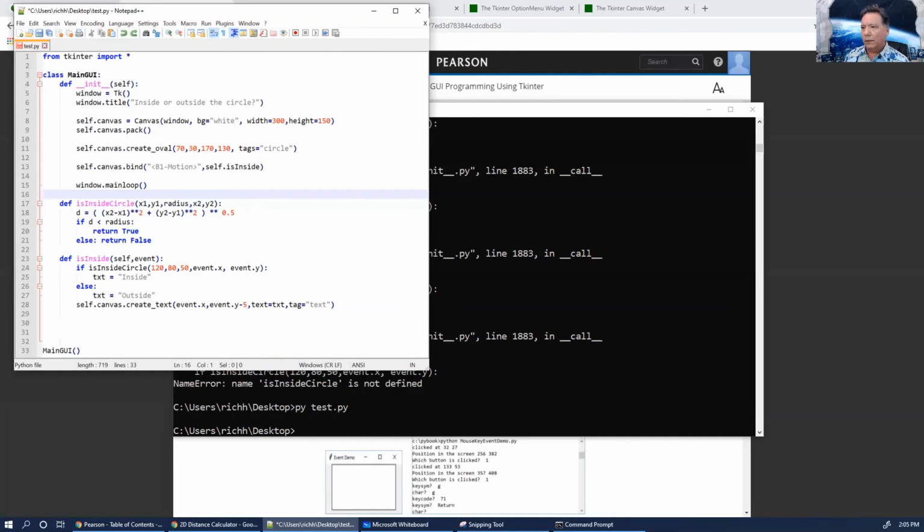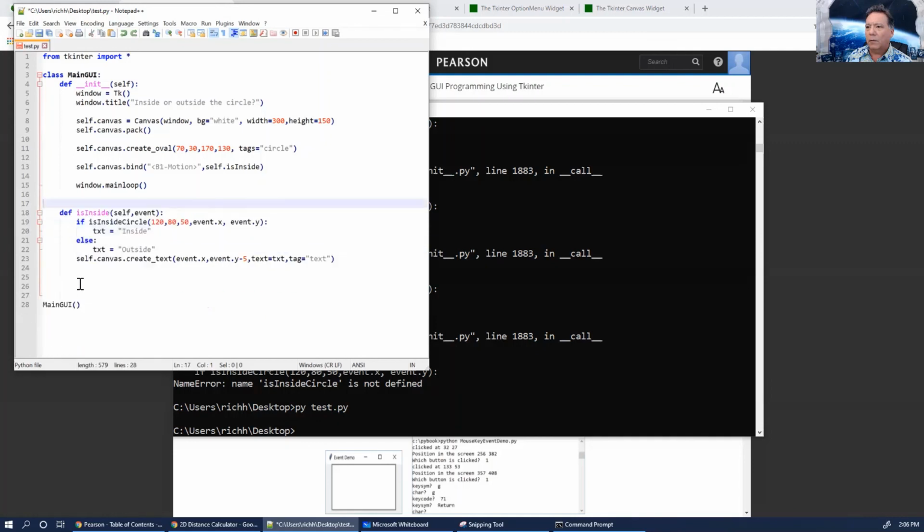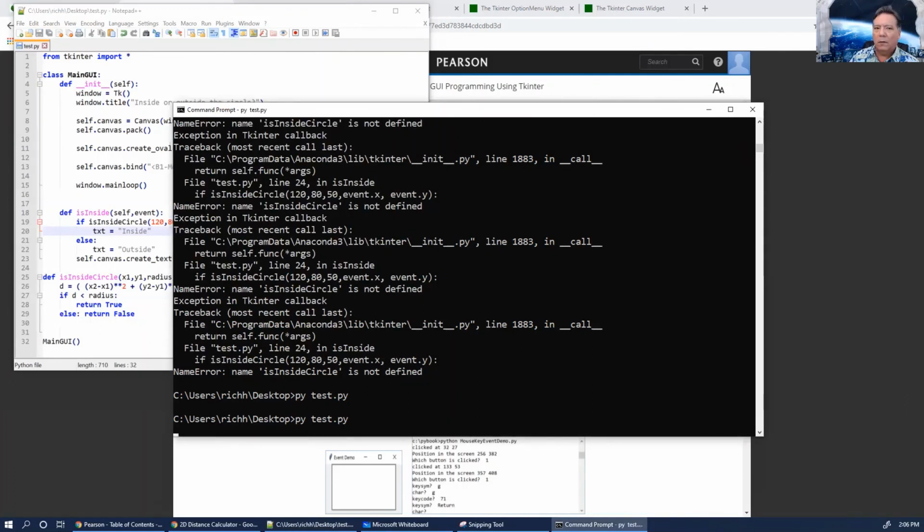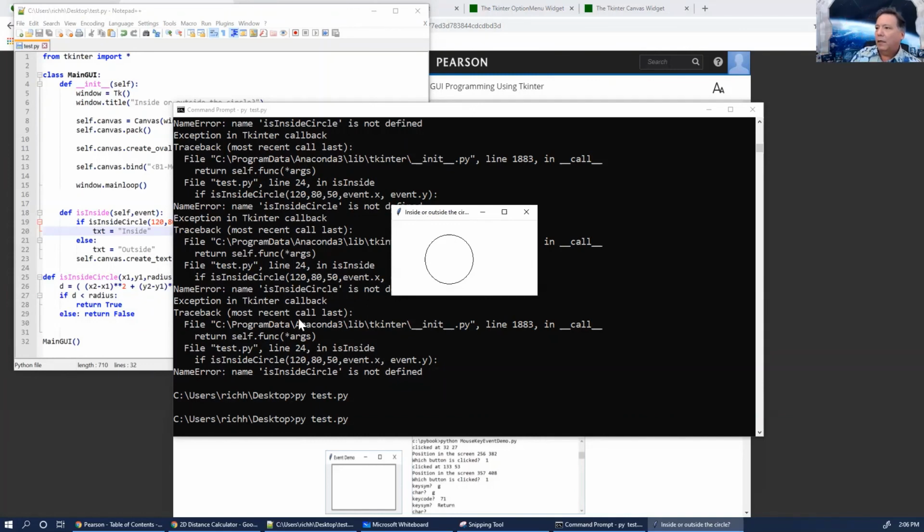All right, I think the problem is that this is not being recognized. So I'm going to put it at a more outside level. I'm going to cut this out here, and put it down here. Paste it here, and I'm going to put this out here, so I've got to pop these out. Okay. So that makes this method visible for sure to this method. All right. So let's save this and let's run it. And out comes this. And so I click. Oh, look, outside. Okay.